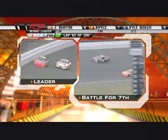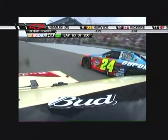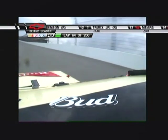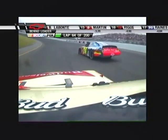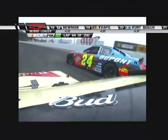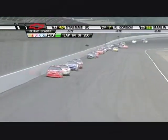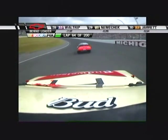Well, a corner has 3 parts, and that 24 car's got 2 of them down pretty pat right now. But I'm going to tell you what, while these guys are going at it, remember what Jeff Gordon was so mad at his teammate about a little while ago. While this is going on, his teammate, Jimmy Johnson, as well as Carl Edwards in the 99, are getting closer and closer. There they are right there. Oh yeah, the worst thing you can do is run side by side for a prolonged period of time, because it definitely slows you down by about a second. Guys behind you get a little draft, and they come right up to you. Jeff Gordon got the message, and he drops in front of Dale Jr.